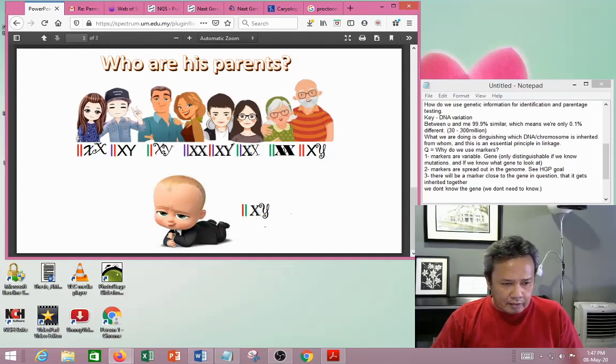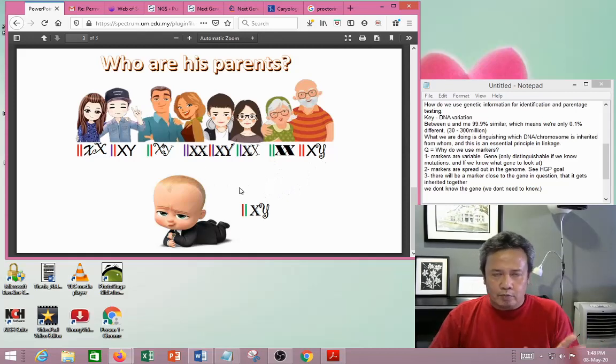And what about the X? Well, she is not the mother. This could be the mother. Well, we have ruled her out because she doesn't provide either the green or the red. Okay. I think we are quite definite here that she is the mother. So, in actual fact, when you look at genetic studies, you will find that the actual parents for this baby are that guy with the beard and this dark haired lady with spectacles. Okay, I mean, it fits, isn't it? So she will provide the green and the X, he will provide the red and the Y, and it doesn't match the rest. If you can find other matches, please let me know.